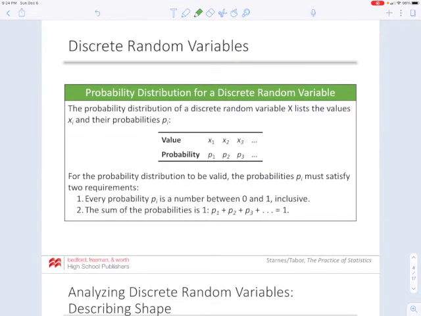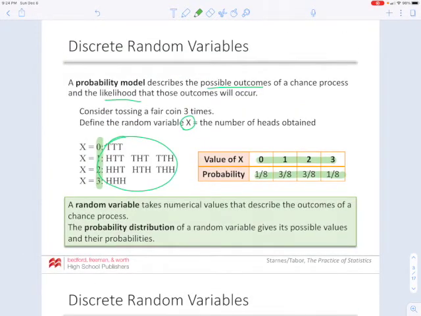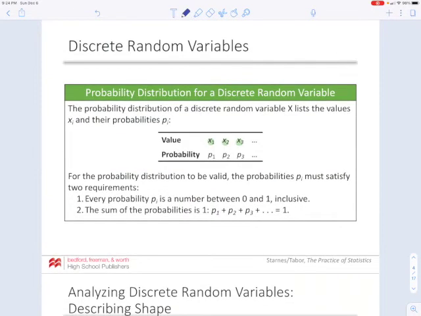So a discrete random variable is one such that it's only taking on unique values. It's not any value in between these. So when we're talking about the coin, 0, 1, 2, 3, depending on how many tosses, you can't have half of a heads, right? That doesn't make sense. So that's how we know we have a discrete random variable. So just like before, all the probabilities have to be between 0 and 1, and they must all add to be 1.